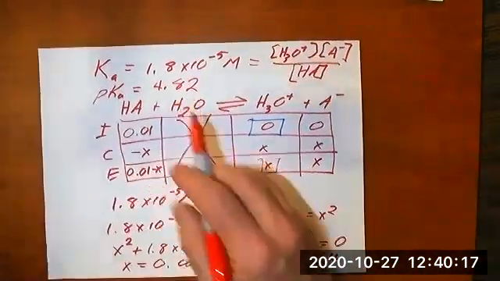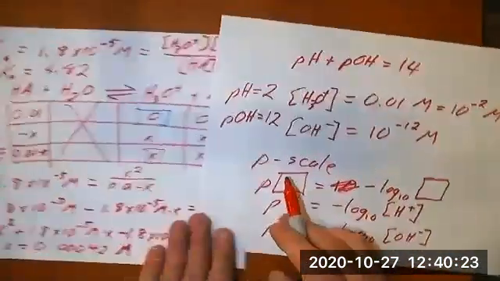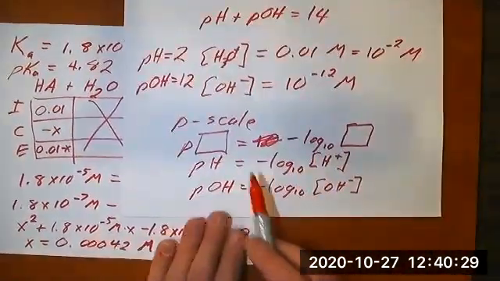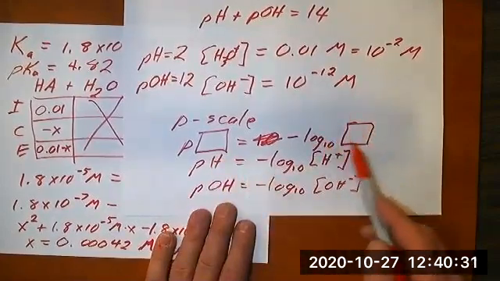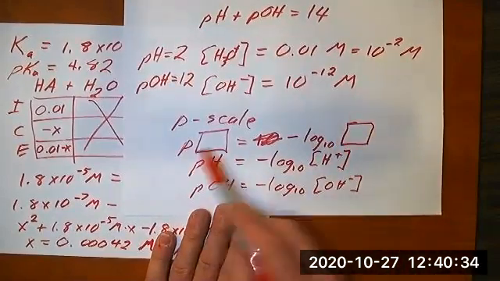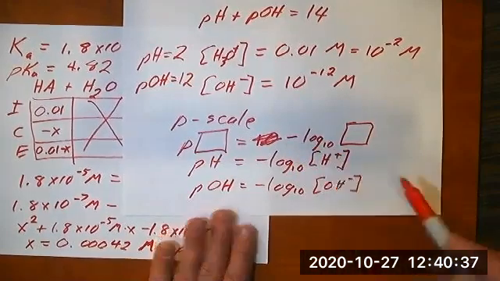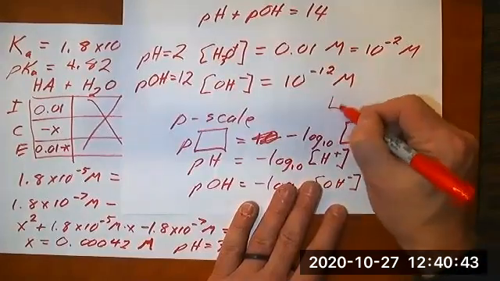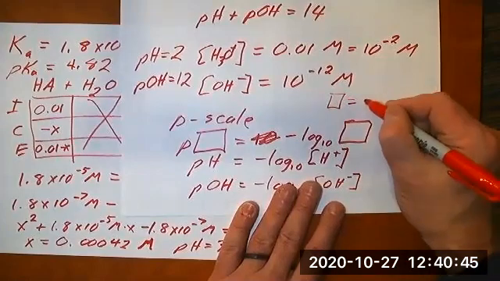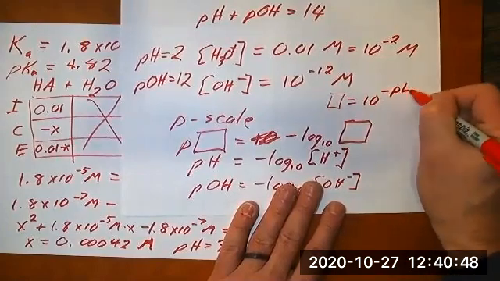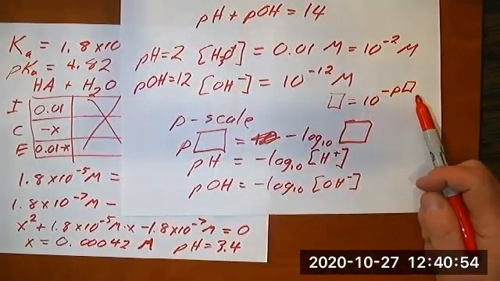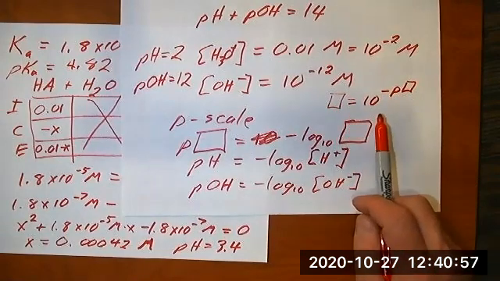So it's important to understand the p-scale in general because all sorts of things can be represented on the p-scale. Going from a concentration or a Ka or something to the p version, you do the negative log base 10. The inverse of this process is that our item equals 10 to the minus p item. So our H plus concentration is going to equal 10 to the minus pH, or our Ka is going to equal 10 to the minus pKa.